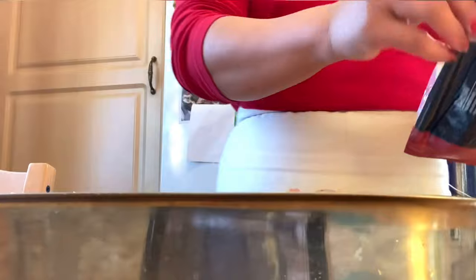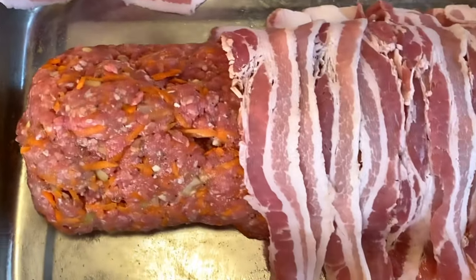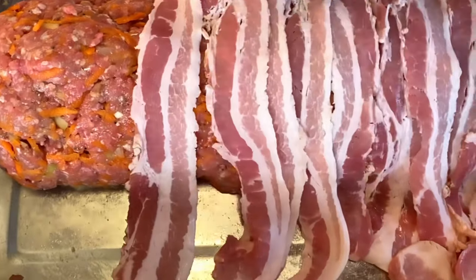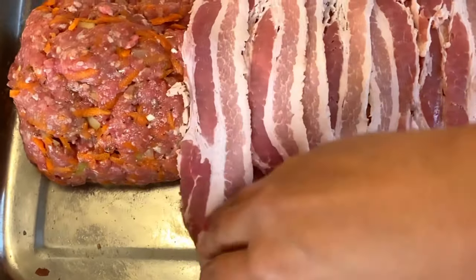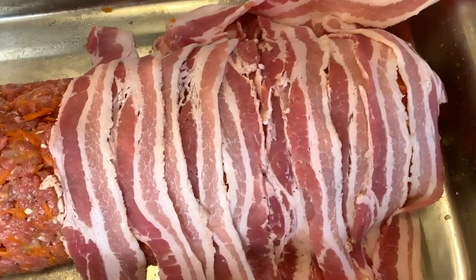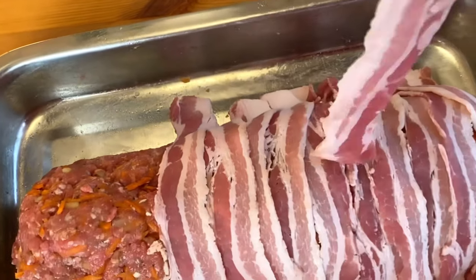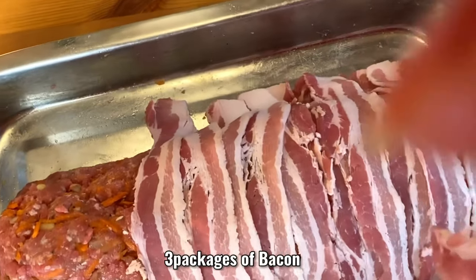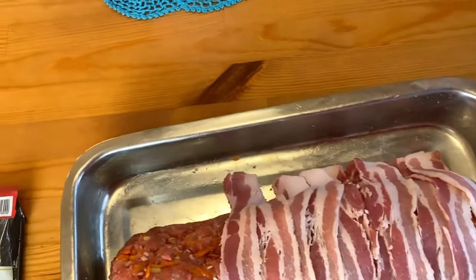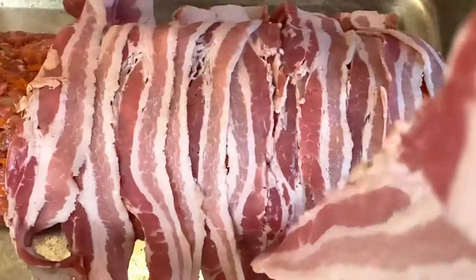Ayan. Another 1 bacon. Oops. Guys, ganyan po yung itsura niya. Pag nilagay po tayo. Ayan, ganyan. I think I need 3 pack of bacon. So we just put the bacon in there.